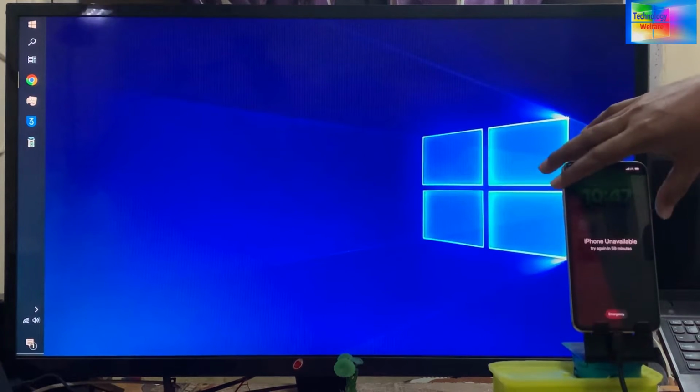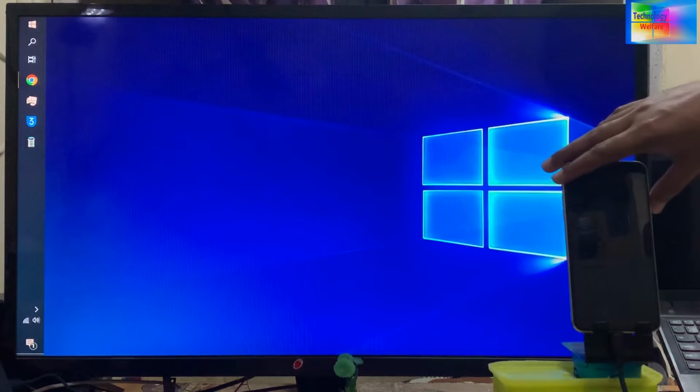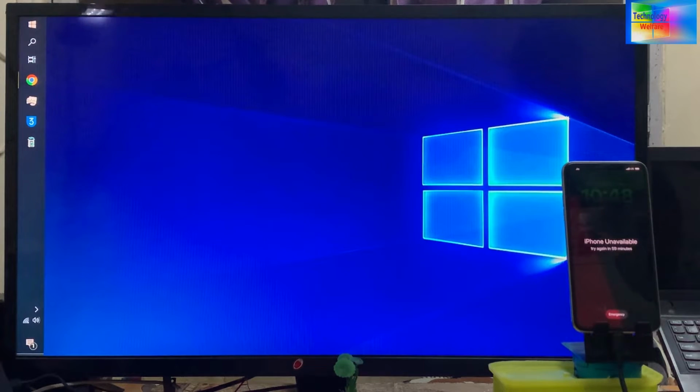Let's learn in this practical tutorial how to remove the screen passcode of any iPhone device by yourself at your home without the hassle, or remove all types of screen passcode effortlessly. How do you do that? As we know, when we enter a wrong passcode multiple times on any Apple device, it becomes unavailable for half an hour, 2 hours, 3 hours. Right now, see, it's unavailable for 1 hour.